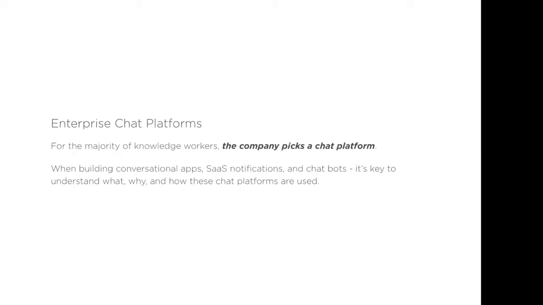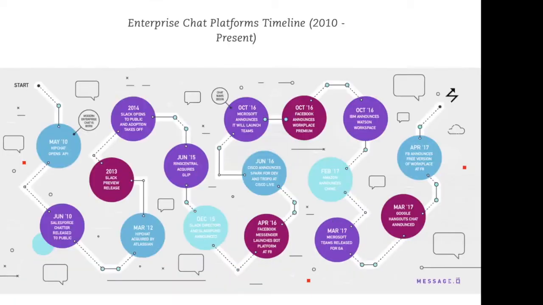And so I think it's key to understand these different platforms, why you might be interested in building for one of these chat platforms, and the nuances between them all. I won't go through this now, but if I were to summarize it, and you can go through the slides later, in 2010, HipChat came out. HipChat got acquired in 2012, but essentially it's been about 7 years that we've had enterprise-focused messaging beyond email. So beginning in 2010, you have that.